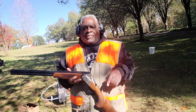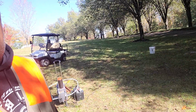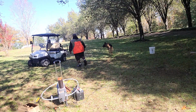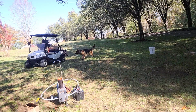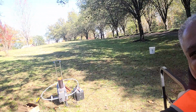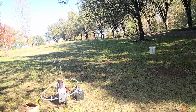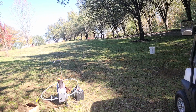As a matter of fact, I bought some new loads. I'm probably screaming. I bought some new shells yesterday. I'm gonna run in the house and grab them. And we'll see if we shoot a little different. Be right back. Gotta get the hang of this thing.